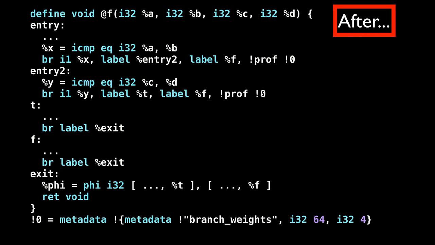We can first compute the first half, branch, then we can compute the second half, branch, right? And we've added a new layer to the control flow. Where does the profile information belong? Right? We don't know what part of that original condition was actually likely or unlikely. We have no way to reconstruct this, right? If we leave the profile information alone, it's going to be wrong. If we duplicate it, it's going to be wrong. If we remove it entirely, well, it won't be wrong, but now it won't help us any.